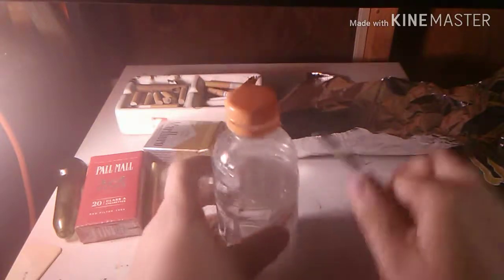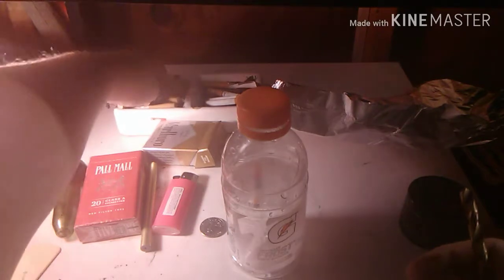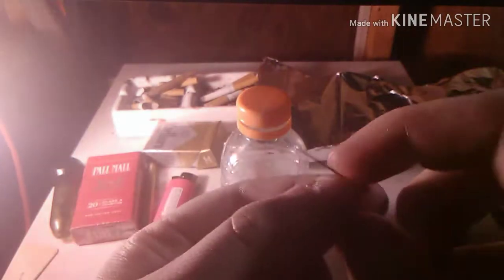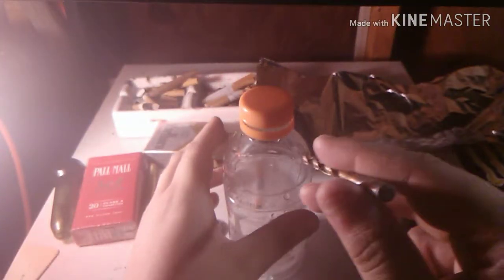You need a water bottle, a bit of tin foil, and back here somewhere, a little pokey thing, wherever the heck I put it. I hope I didn't drop it. This little pokey thing, it's a little needle thing for sewing. I got it because I have a little sewing kit in there. Using a needle or something this small to poke holes into the tinfoil, that's the other thing. That's it. And also you need a knife, but I don't have one to be able to poke holes through this, so I'm gonna use a trick and this drill bit.